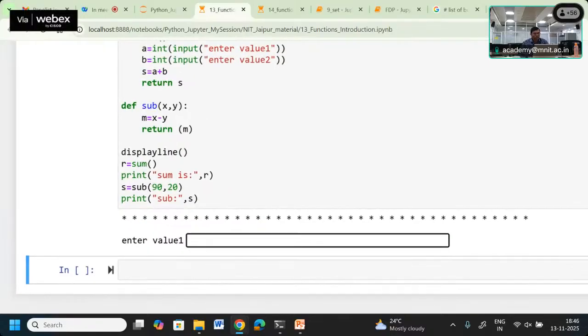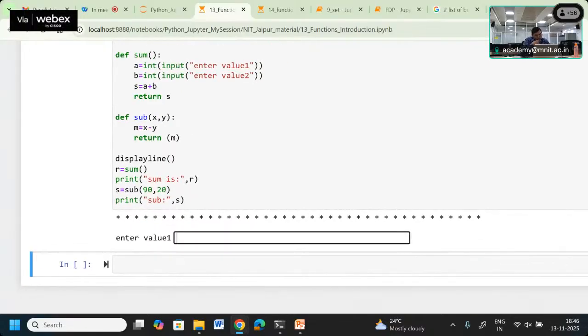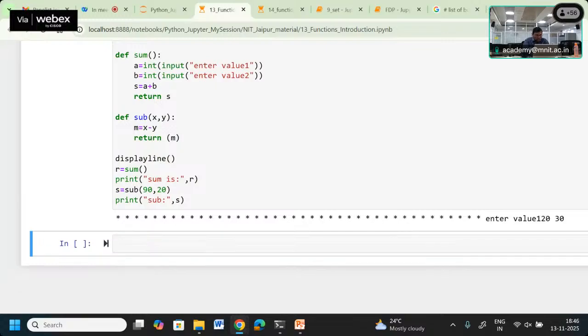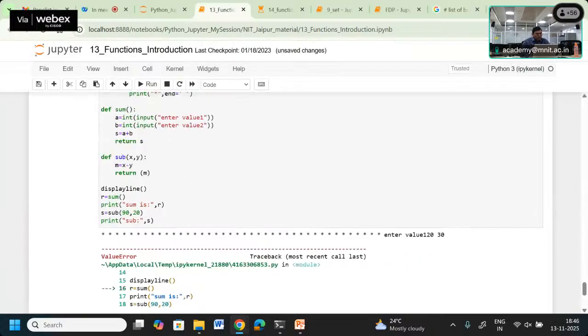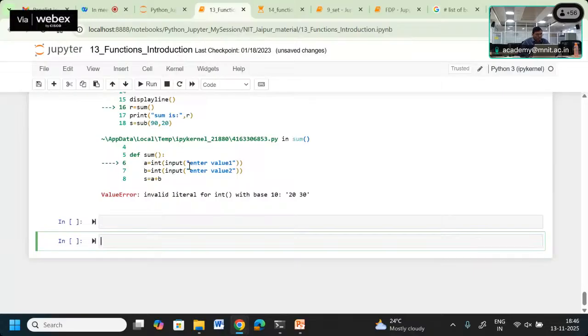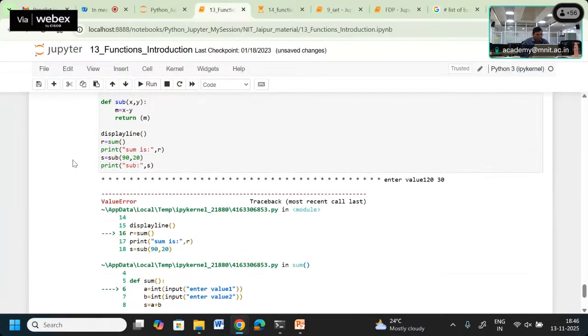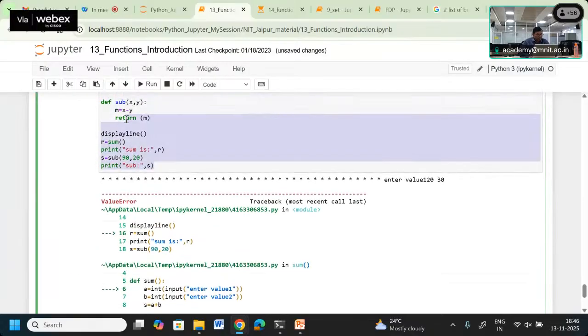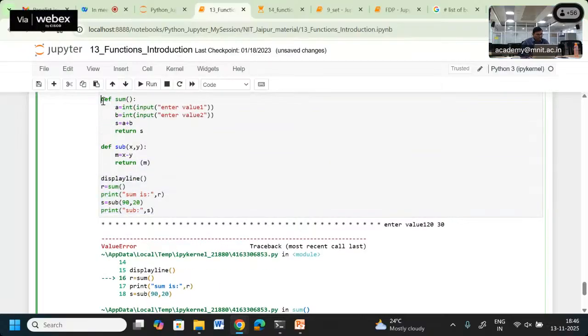Now see, one line is displayed due to the display line, and it is asking for some value, 20 and 30 we gave in a single line, so you have to give them as separate statements.